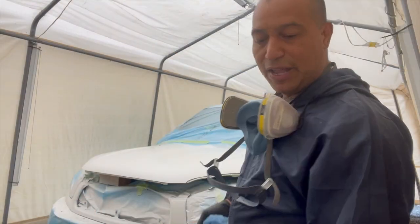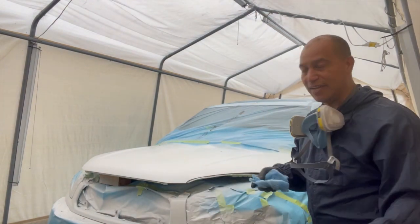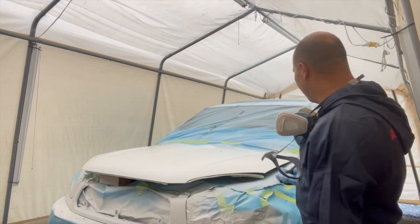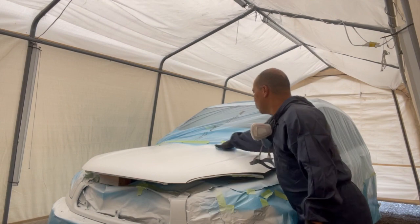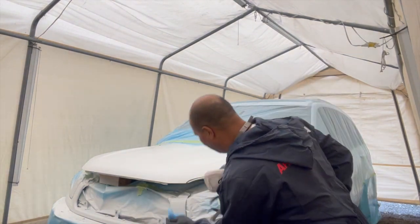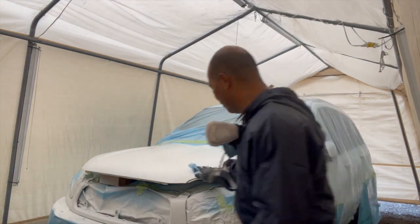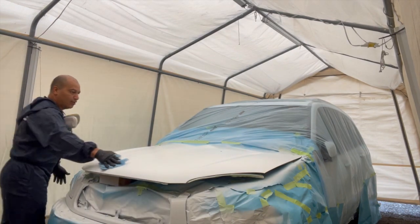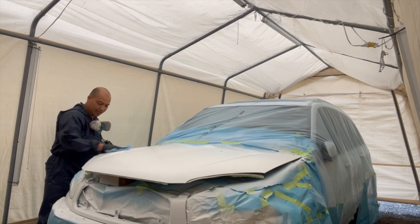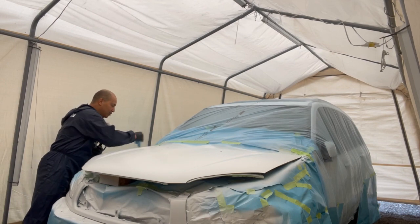Okay, guys, so now before I spray the clear, I want to tack rag it one more time, just to be on the safe side. We don't want any dirt on the surface. So, yeah, we just go over once again, slightly. Oh, I almost dropped this. If I had dropped it, that would not have been good. So, just to get whatever is on the surface. Sometimes you get this little grease here and there, and you know, it just messes up your project, right? Gotta make sure that it's free of dirt.